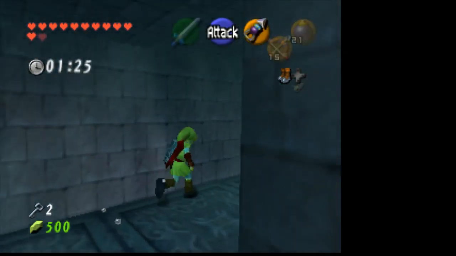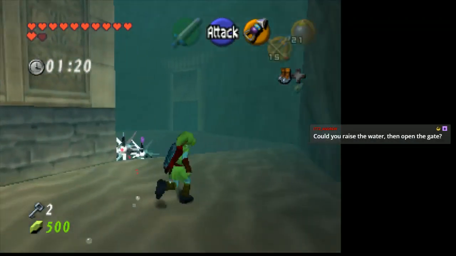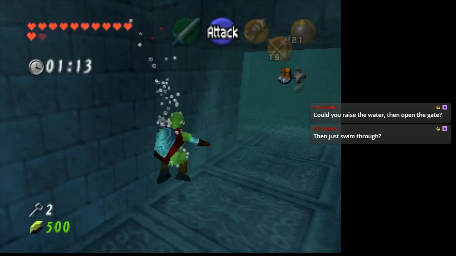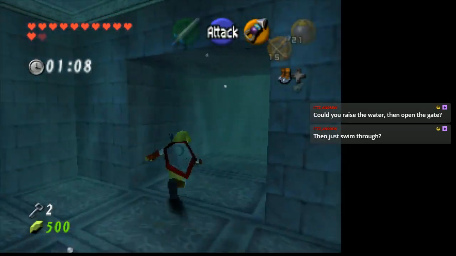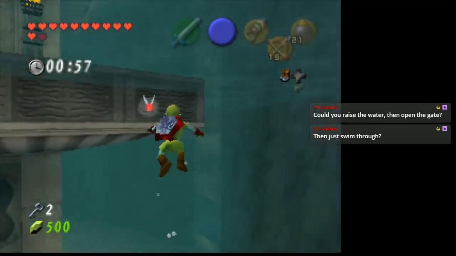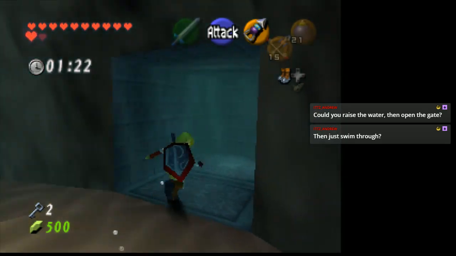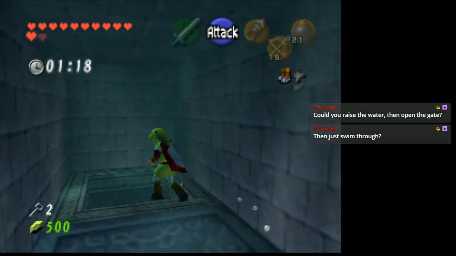Where the heck was that other place I wanted to go? Raise the water then open the gate? No, cause then I can't shoot at it. They say the water temple's hard to do. Now I know. Know that it's true. This might be the end. Instead of saving up, I think that we're gonna be giving up again.